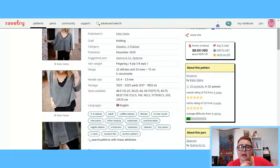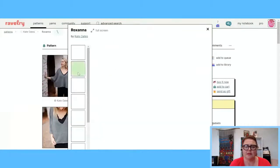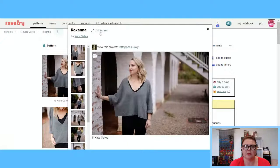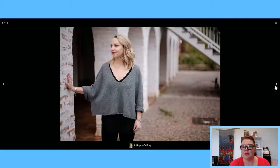So it's sort of taking a 4-ply yarn to the drapier end of its tension range. But what I loved about it, and it is just one of these projects, it's a classic layering piece. And I think this is how she's described it. Let me just pull this up here for you. There we go. And as you can see, it's a really gorgeous little layering piece.